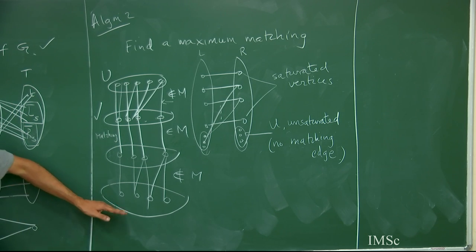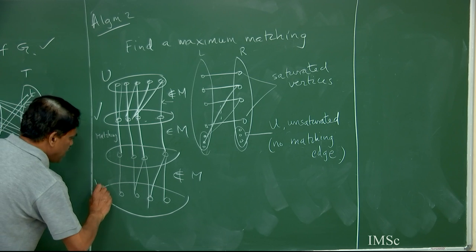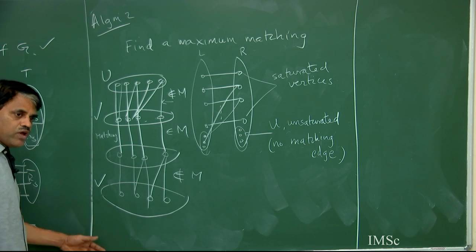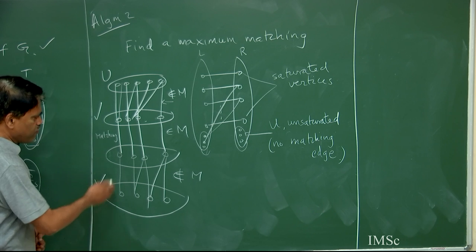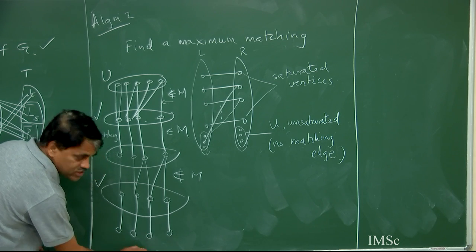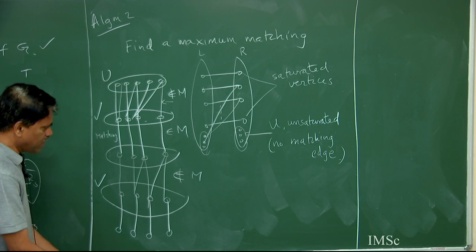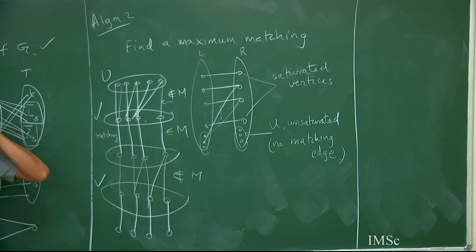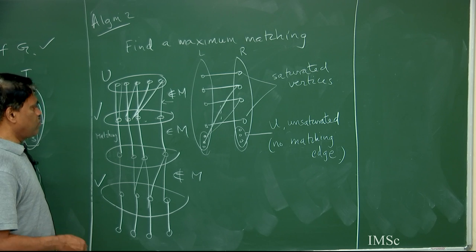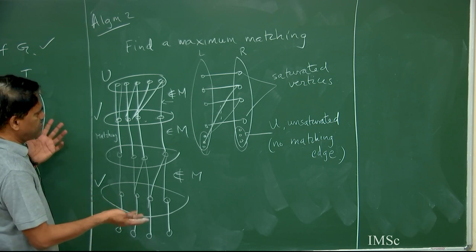So all these vertices are saturated. I am going to pick these into my solution to cover these edges, because I restricted myself not to pick these vertices. So I can keep going as long as there is some path. When does it stop? This will have a matching edge for sure. It might stop here because maybe somebody has no non-matching edge out of it. But if it continues, I'll keep doing this, and I'll pick these alternate vertices. Now, that's it. I've satisfied whatever I wanted to meet, right? I have picked exactly one vertex from each matching edge, and what I have is a vertex cover, because the edges are all of this type, and I've covered all the edges.